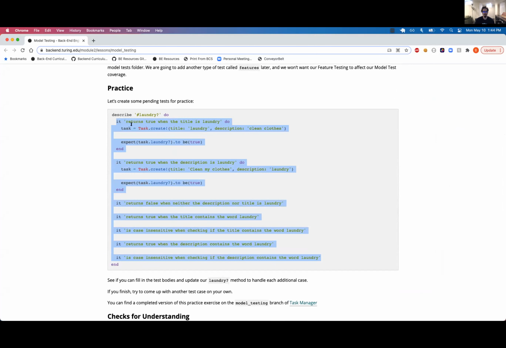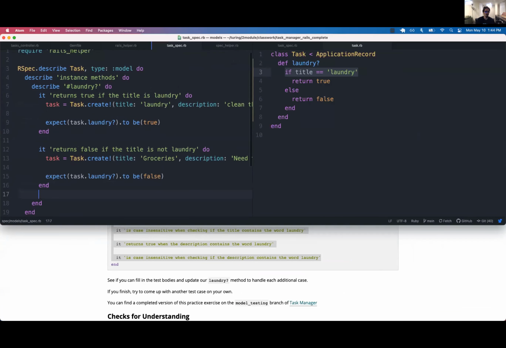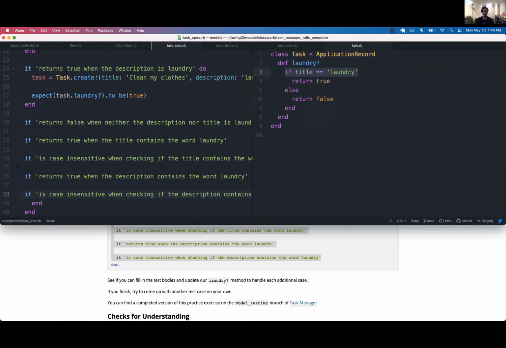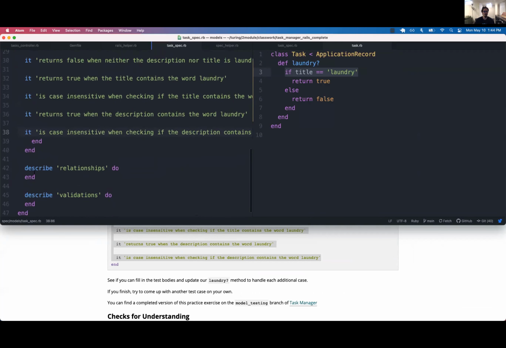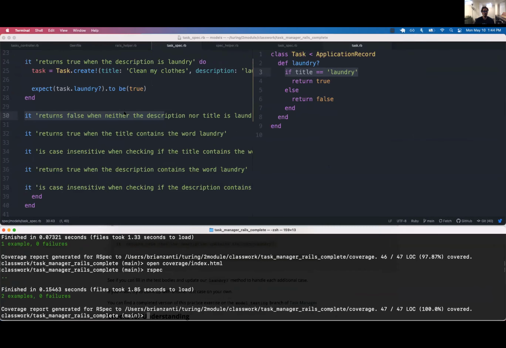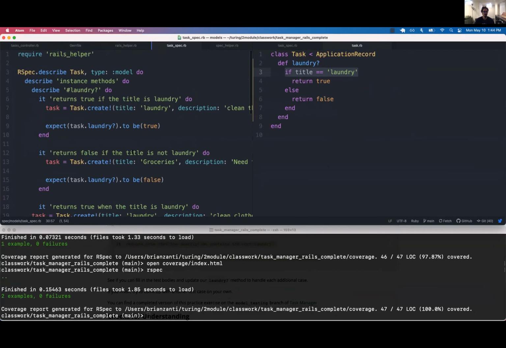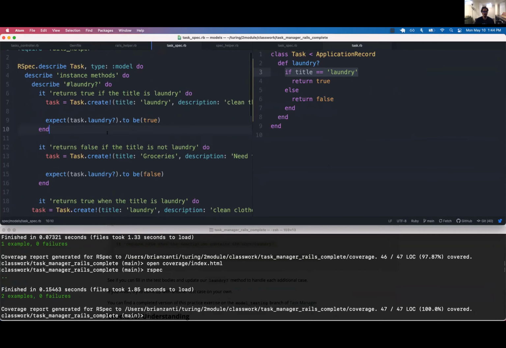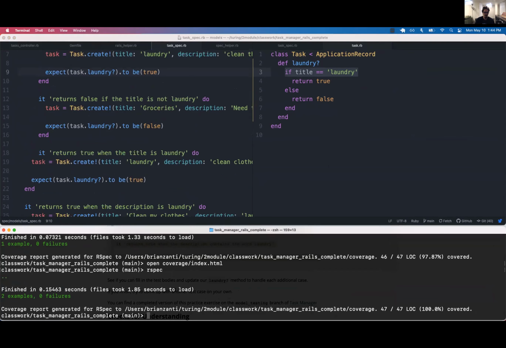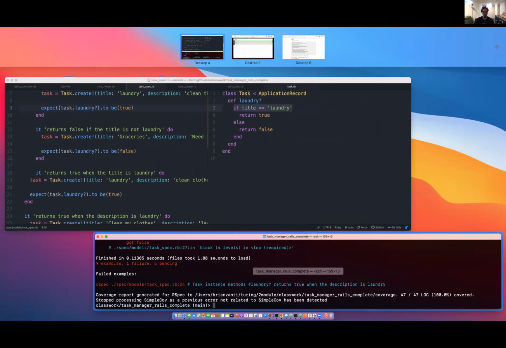So I'll show you, I'll take these and I'll copy the tests into my current tests. And I'm not sure if you all saw this in mod 1, but what happens when you have a test without a do or end block, it shows up as a pending test. And I think I might have too many do ends in here. Actually, sorry, let me do a little cleanup here.